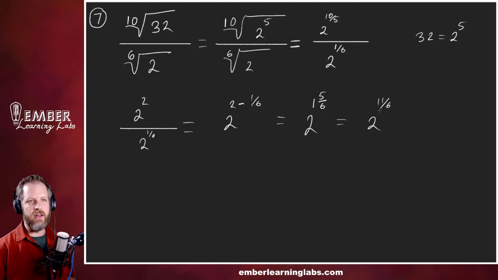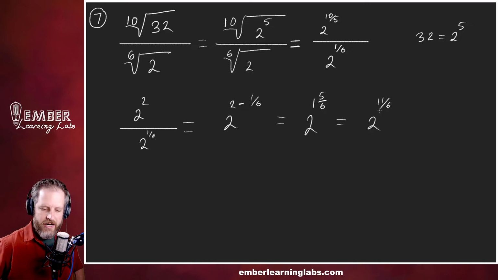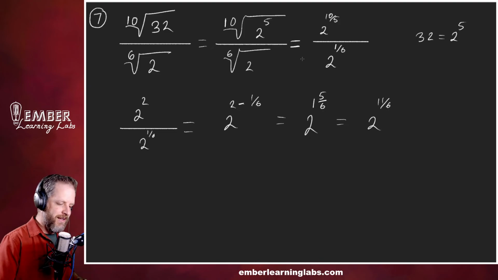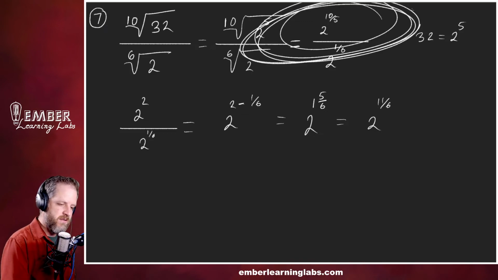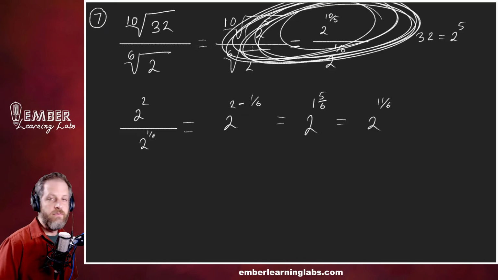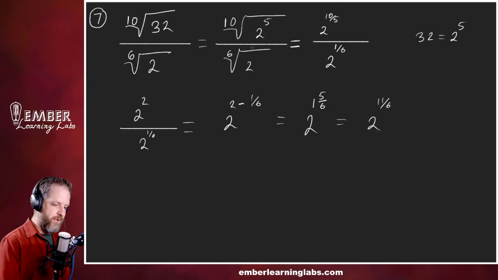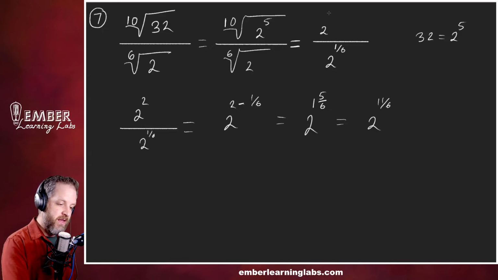Oh, I know what it is. Did you catch it already? Sorry, my bad. I made a mistake right there. Hopefully you caught it when we were yelling at the screen before. I caught it. That should have been the 5 in the numerator and the 10 in the denominator, right?